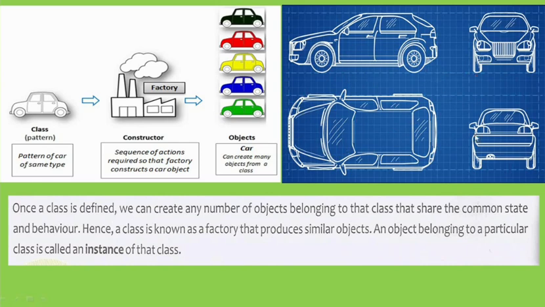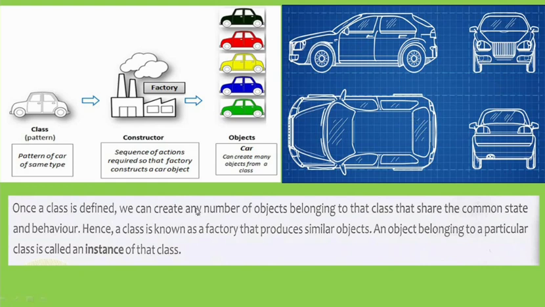That this is how I am going to design my car. This is how my car is going to look. And once you create this blueprint, then all the other cars that you produce will be based on this design only. Yes or no? So that is why a class acts like a blueprint only.